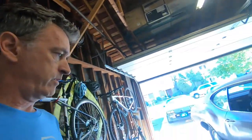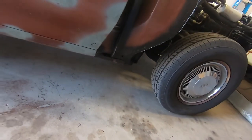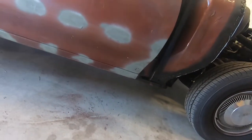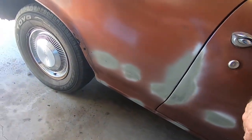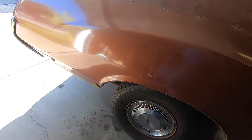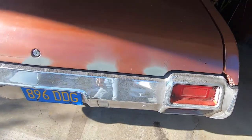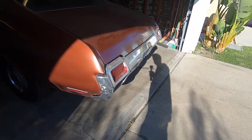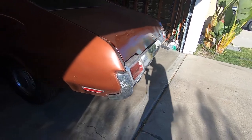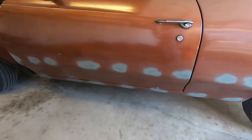Okay, guys, so we've got everything filled. I did uncover a rust hole here, which is going to need a patch. But as you can see, all the rockers and the belt line are basically welded in. Kind of along the back, we've got holes filled along the back. Those holes will be trimmed, as I'm going to remove that and just go with the chrome style. And it's the same on this side as well.